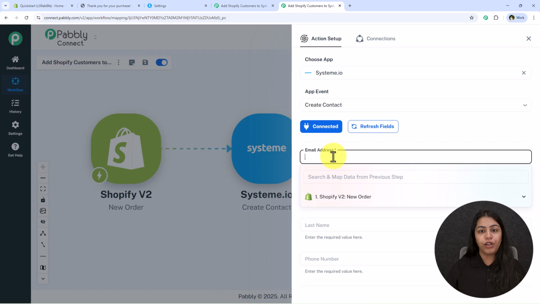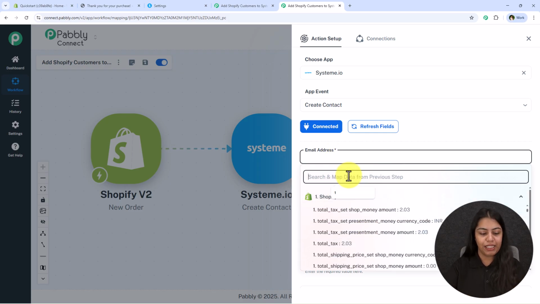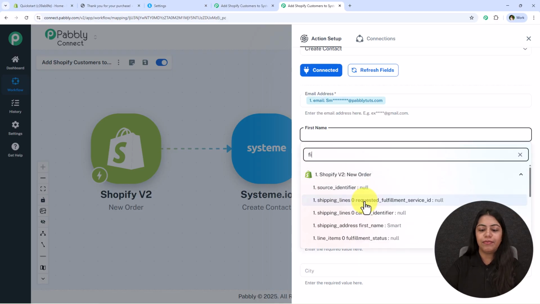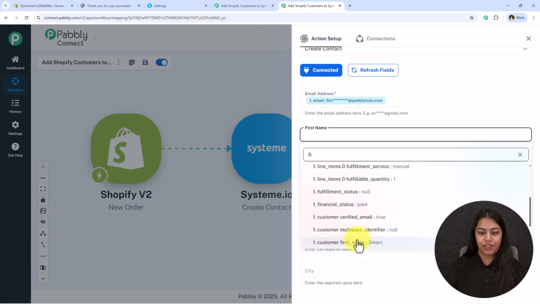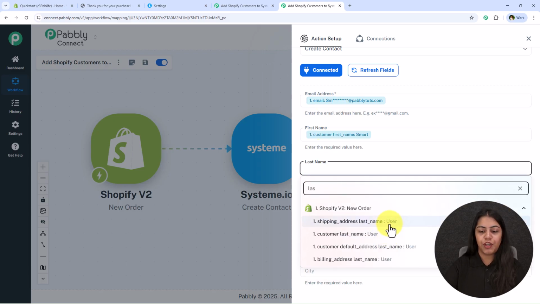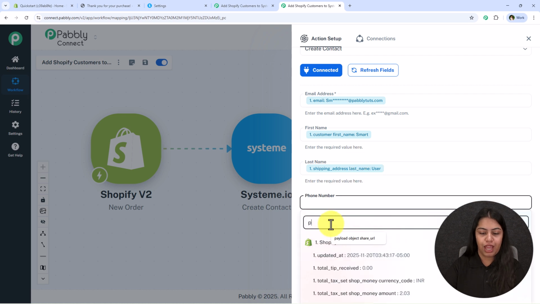But we are not going to enter it manually by typing it like this, but instead we will map it. So you must be wondering, what is mapping? Mapping is a method by Pabbly which means inserting the data from the previous step. And when we insert the data from the previous step, automatically our data becomes dynamic and changes with every new response received. So one by one, we'll map all the details right over here. I'm going to map the email, the first name, the last name, and then I'm going to map this phone number right over here.